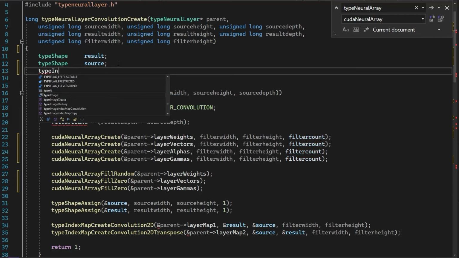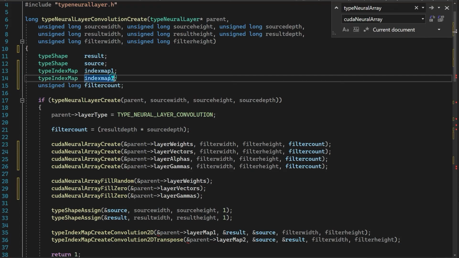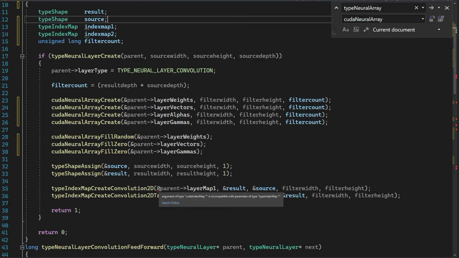Type index map. This is to create the map inside in the CPU version before copying it into the GPU version. Index map 1 and also index map 2. It's gonna be tedious, but we have to do it that way, otherwise we're in trouble.